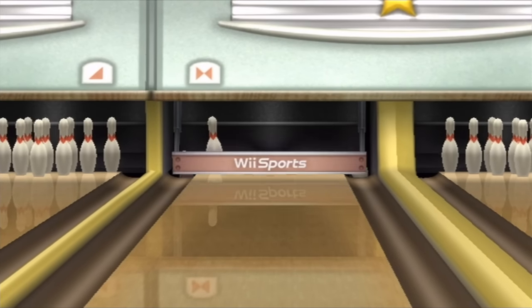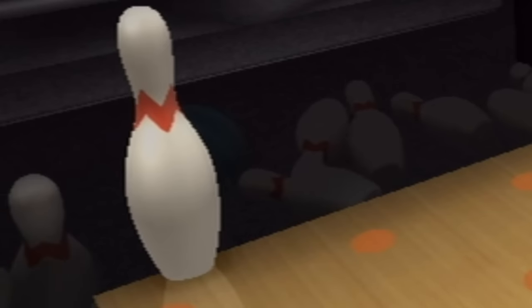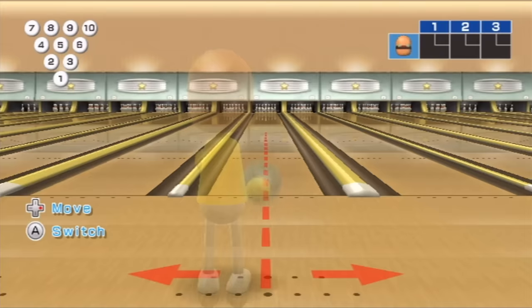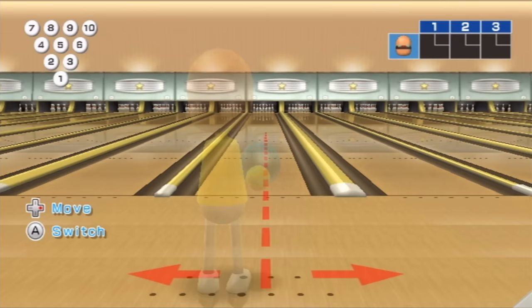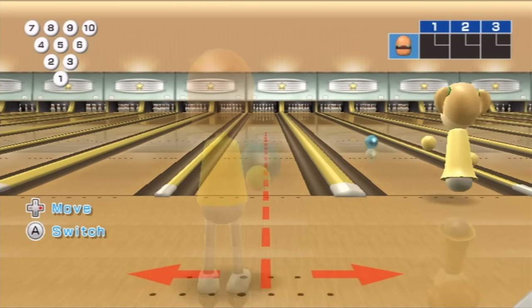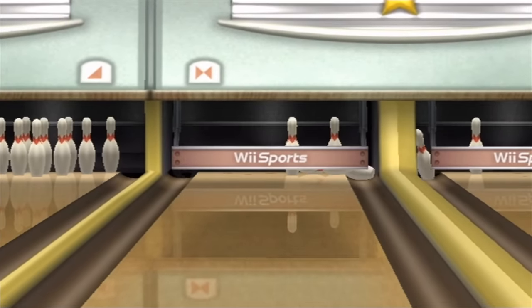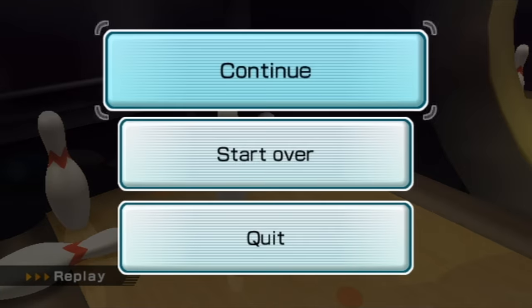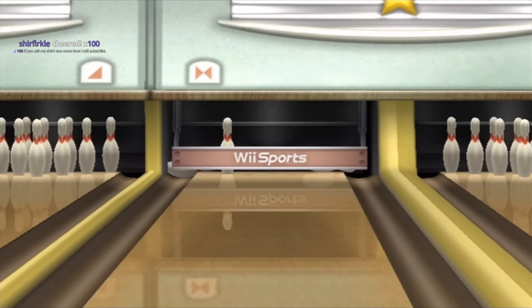You know, that same throw — but if it was a moon ball it would have worked. That is the biggest joke I've seen yet on this game. That is the most ridiculous standing-up pin I have yet to see in my 15 hours of playing this damn game. That thing was on the cliff of the back of the alley. I was in the groove that game, I had the balls going just how I wanted them, and now I'm all out of it because of that one pin.